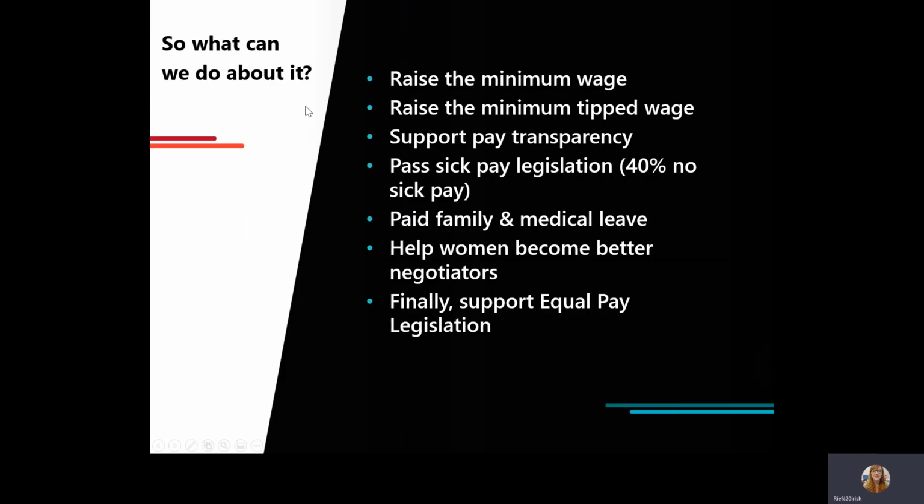in professions. So what can we do about the pay gap, and how can we help close it? Well, women are far more likely to work in jobs where pay is based on the minimum wage. Teachers' assistants, general office staff, servers, and bartenders. When I see people arguing against raising the minimum wage or raising the minimum tipped wage, people often throw in, why is the person making my burger worthy of $10 an hour or $15 an hour?